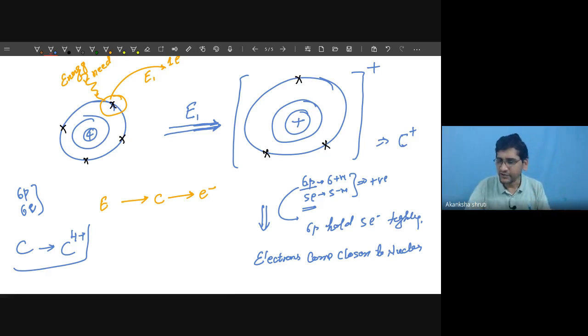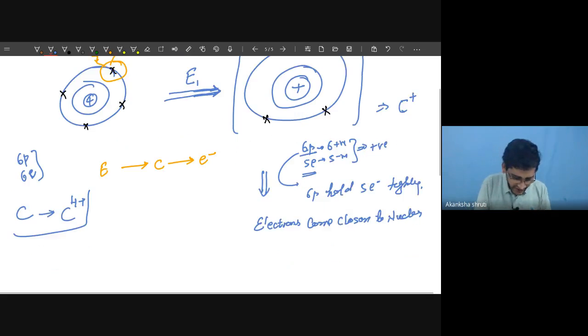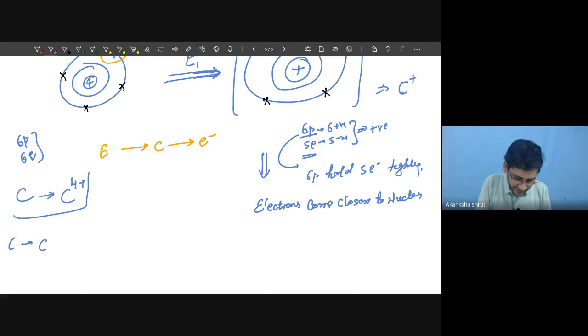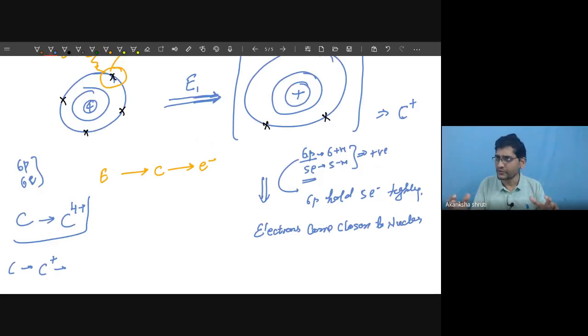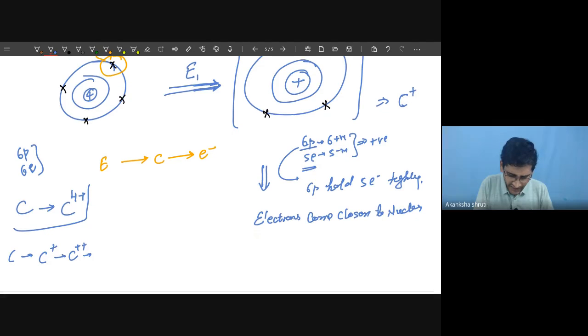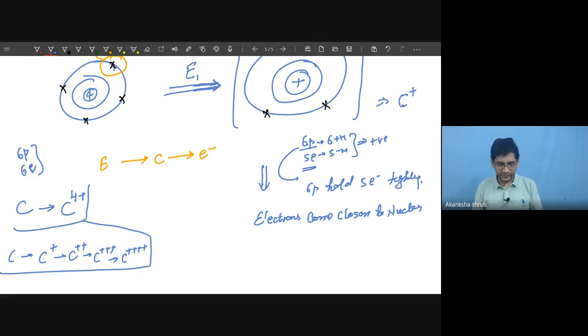I had explained just one step, how it can first reach from carbon to carbon plus, by losing one electron. This is for your understanding. It may be possible to lose all the 4, but the process or the energy required will remain the same. What I am explaining is one by one: it is going to form 2 unit positive charge, then 3 unit positive charge, then 4 unit positive charge. This is the step that I am going to explain.